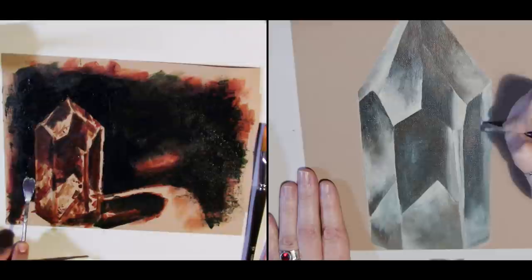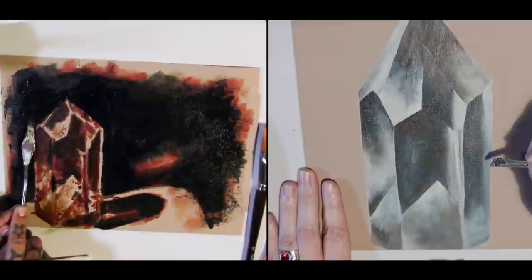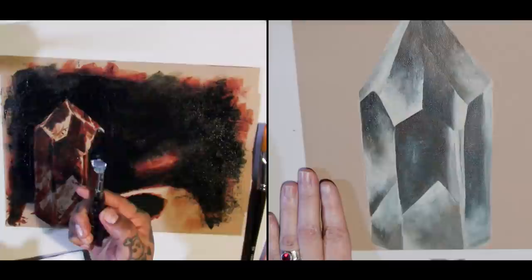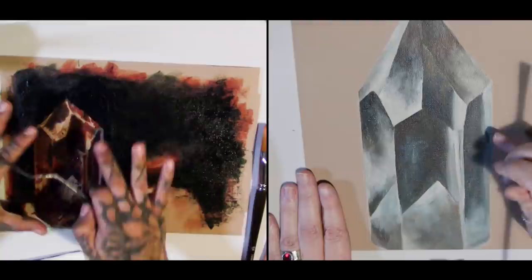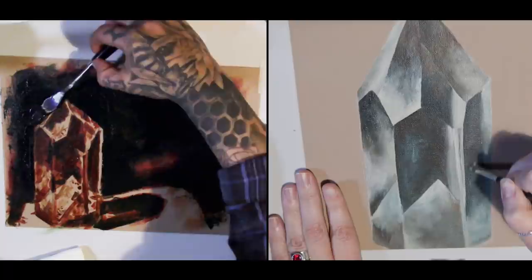Right now I'm just using the edge of the palette knife to give me a clean edge too. And if you really look, my paint on my palette, it's not even that mixed. I'm being a little bit lazy on purpose, just because I want blotches. I like all these thick, crusty spots to kind of come out. The variation and the marble. Yeah, I want it to look like a painting.